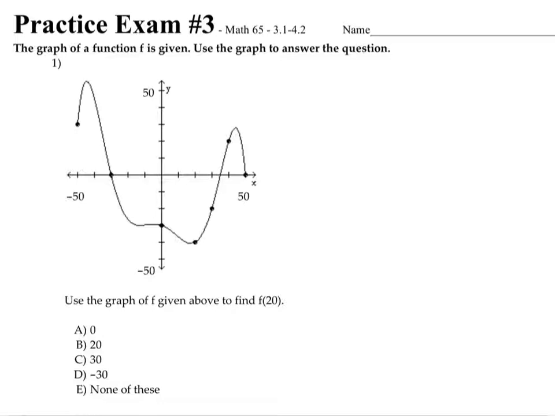So can you do that? Let's see what you remember. Let me give you a second. Okay. All right, let me help. So f of 20. Remember, the whole key, there's nothing to solve. It's just reading a graph. The key to reading a graph, which you might want to put in your 3x5 card.